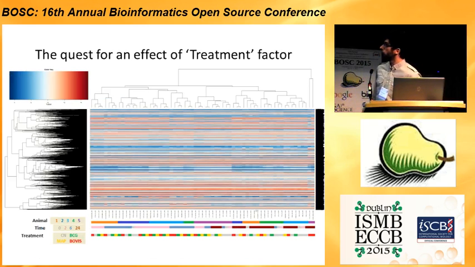So this is a microarray experiment, and once you have all your probe sets here, which give you an expression value represented by color in each of your 72 samples, you have a heat map like that, which is fairly uninformative once your supervisor asks you what's going on. When you're looking for an effect of treatment, at the bottom line you have this nice little flag where no one clusters. On the other hand, you have your animals which very neatly cluster, and you ask, okay, what's going on? I'm looking for differences between treatment, and this is telling me nothing about it.